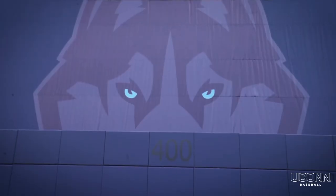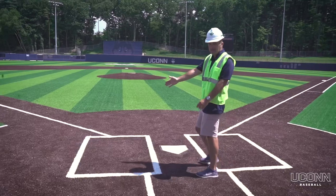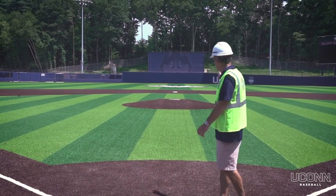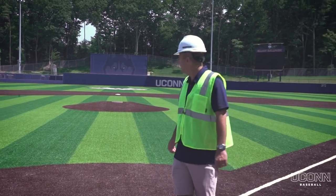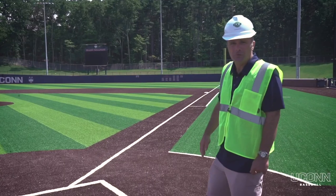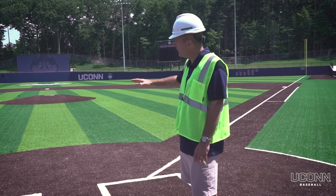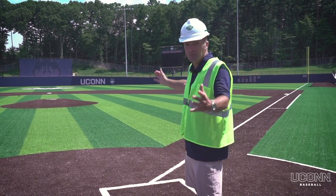You can see an awesome look at the batter's eye from in here. If you're in the right-handed batter's box as a hitter, you can imagine getting a great view of the ball coming out of that batter's eye. There's going to be no excuses, and we love the Husky dog eyes peeking over that tall fence in center field. It's 400 feet to dead center. We won't really know exactly how it plays until we're on it every day, but the bounces were true. You can see the turf pattern — we've made it look like it was freshly mowed and it's just a beautiful place to play.